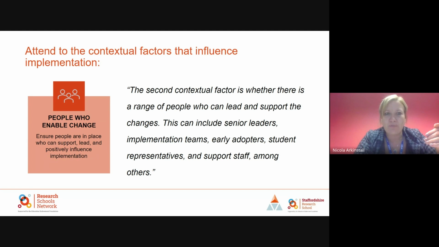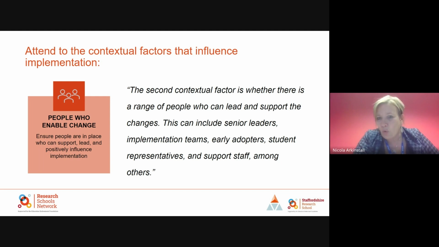And if you've got somebody, for example, who is already doing a brilliant job, they might be a little bit more resistant to changing. So actually, how are you going to approach them? Bring them on board, get them to practice it, give them that feeling of success so that they can become one of the biggest advocates for the implementation.